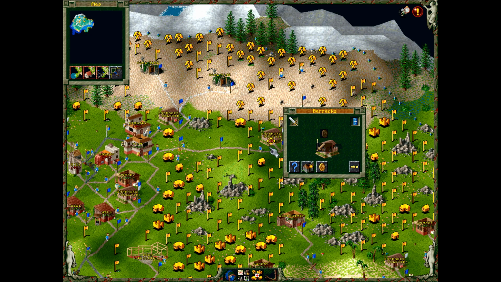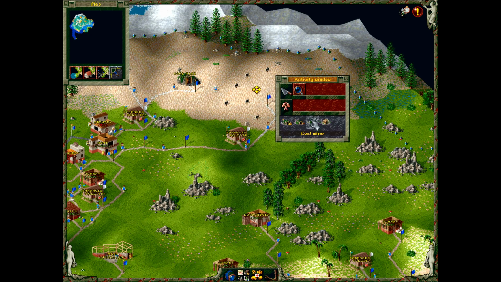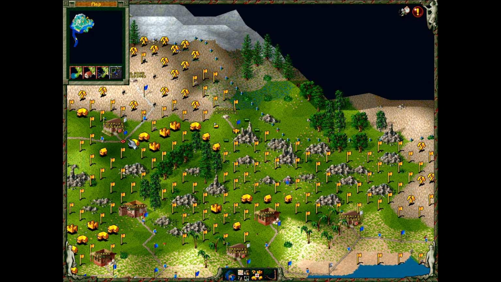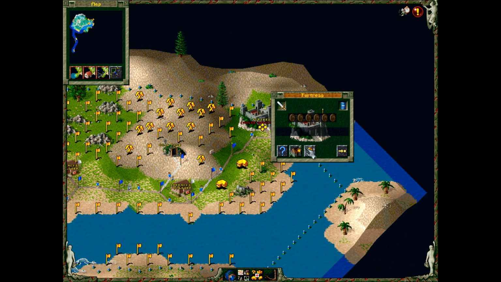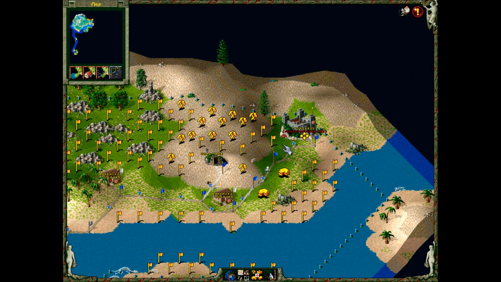So I personally like the mechanic with ships and stuff, but as I said, it does have its flaws. Like the thing with donkeys going to and fro and not having control over what exactly happens.